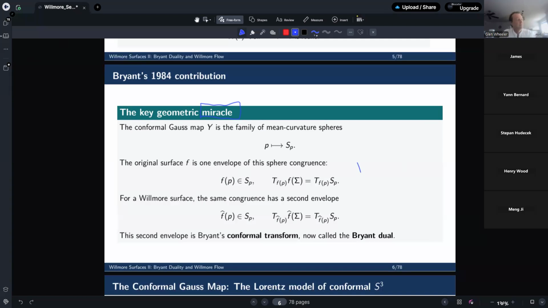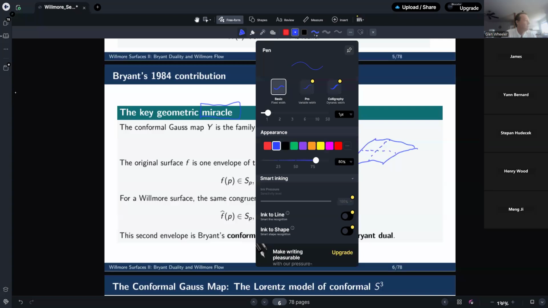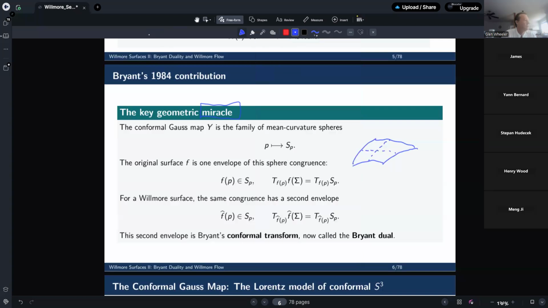So imagine that we take a piece of a surface. Okay, so here I've got a piece of a surface. It's supposed to be 2D. Now I take, well, can I draw balls with this? Please let me draw balls. Probably not. Whatever. I don't want to break it. All right, I don't care.